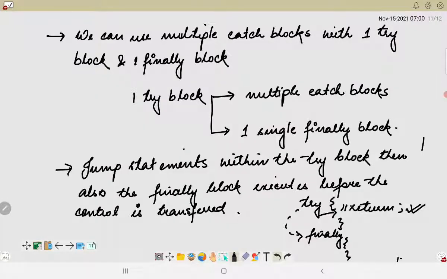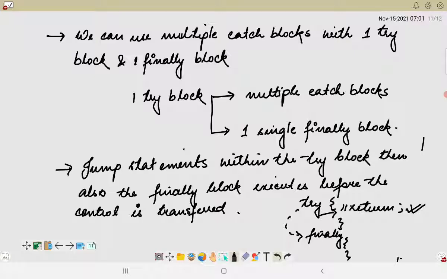There we also talked about certain points related to the finally block along with the try catch block. The different combinations of try catch finally we will discuss in future videos. Here we discussed that we can use multiple catch blocks within one try block but only one single finally block with one try block.